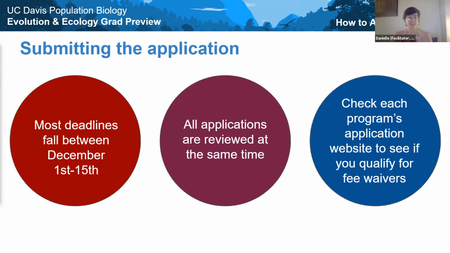Actually, it can hurt you, especially if you're in the middle of doing some research and maybe have a poster you haven't presented yet. It's okay to wait until closer to the deadline to submit if you are on track to submit it. That might help you beef up your CV and have a better idea going into graduate school. And then, of course, check each program's application to see if you can qualify for fee waivers. And if you do, use them.